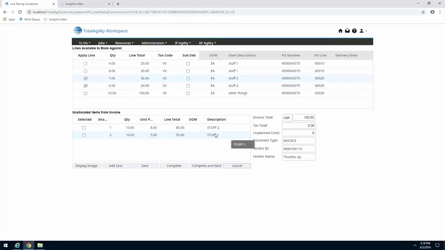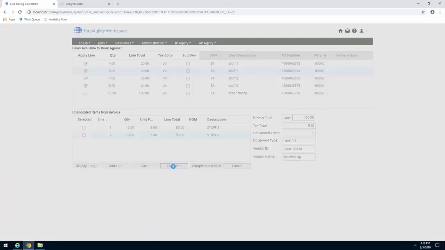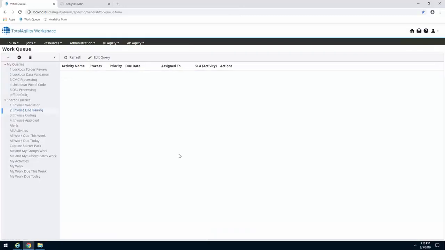And we have a quantity of 10 stuff 1 totaling $50. Once my line pairing is complete, the system reconciles that two-way matching and returns us to our work queue.